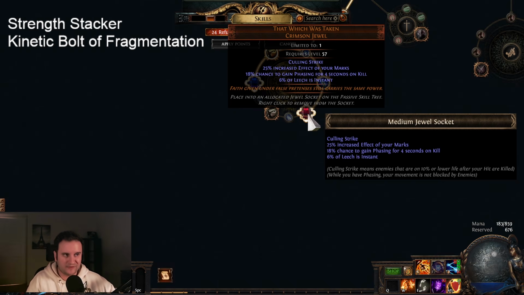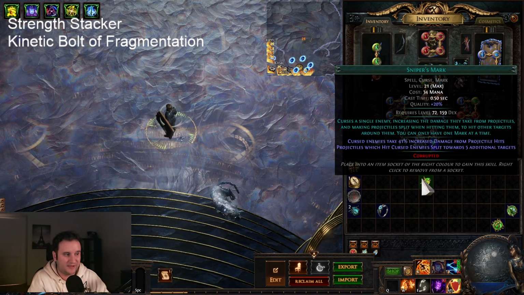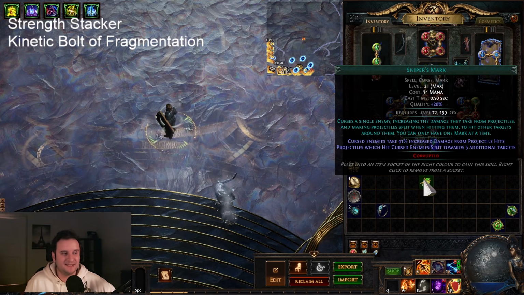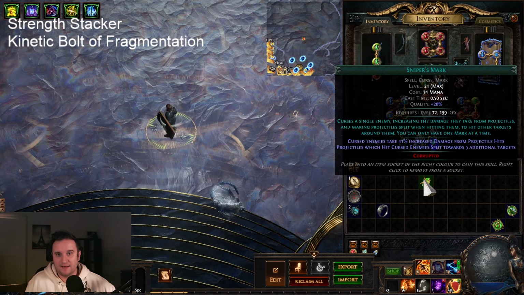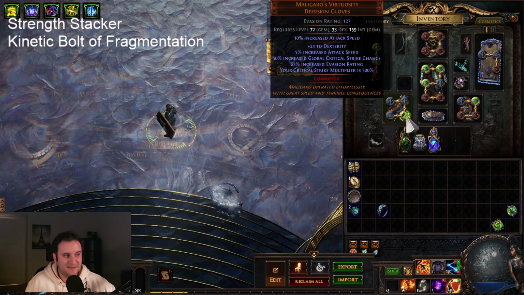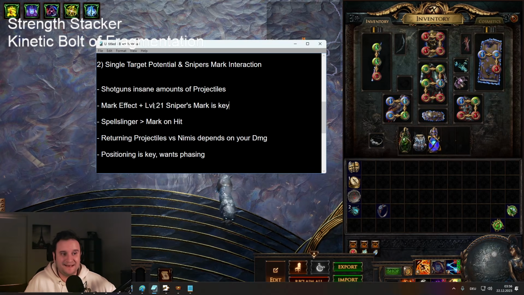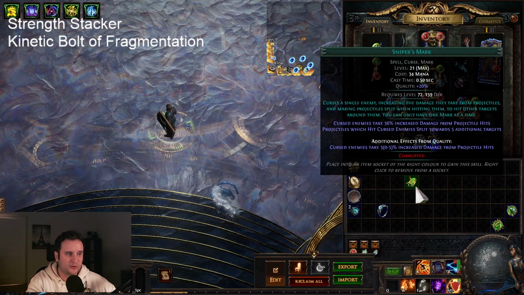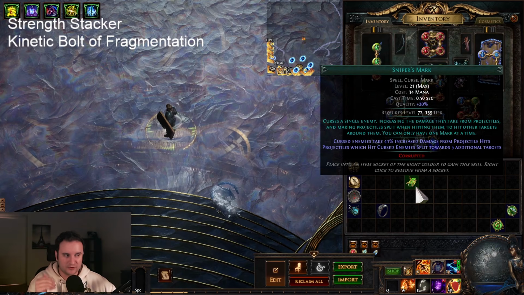And if you have that perfectly rolled Dat which was taken, you actually get to the 100% breakpoint. Every 20% adds an additional target. So at 100%, that is an additional 10 targets. It's completely busted, and it definitely has to be mentioned here for why this skill is so good. So yeah, the Mark effect and a level 21 Sniper's Mark are very important. The reason why level 21 is so important is because it goes from 4 projectiles to 5. So with Mark effect, it goes from 8 to 10.